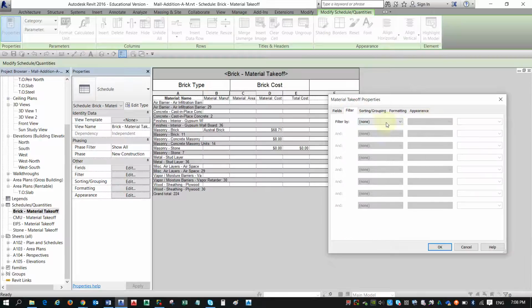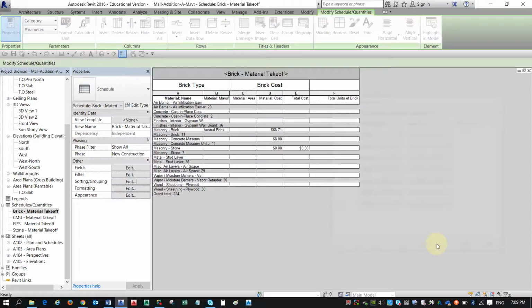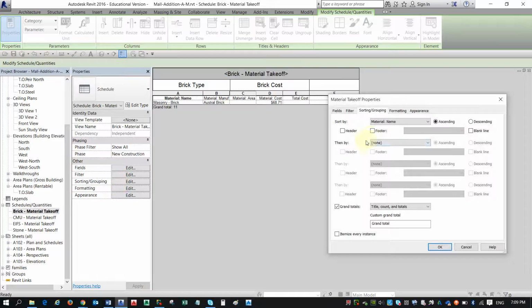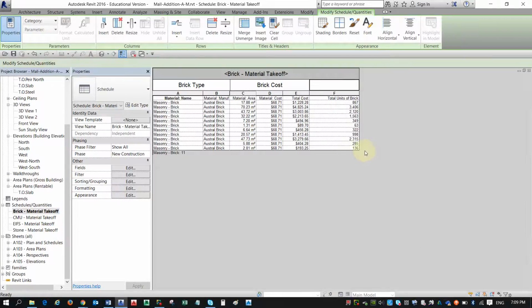Let's go back and put this material name in again, and have a look at what's going on. Equals masonry brick. Go OK. All right. Then we go back again and get rid of the bits that we changed. Put the footer back. Itemize every instance. What did we have before? I have not done the grand totals yet. Have we missed that? Is there another formula we didn't do? We should be able to get it. We should just total it all up.